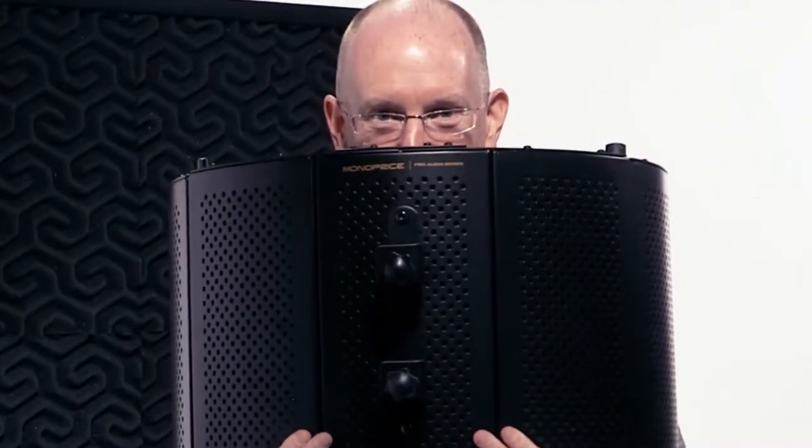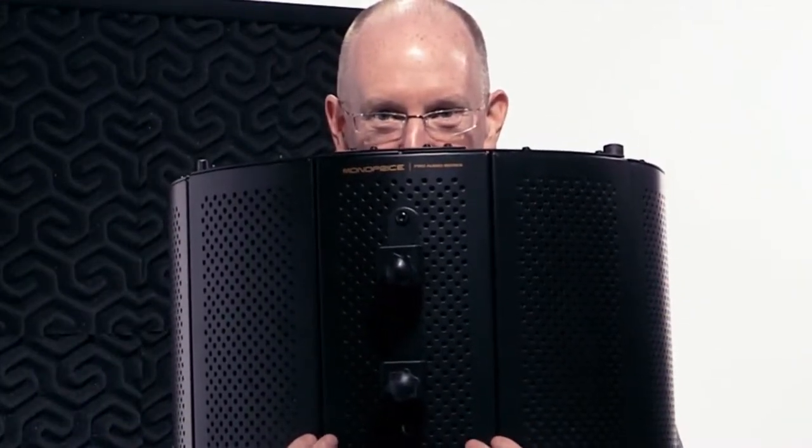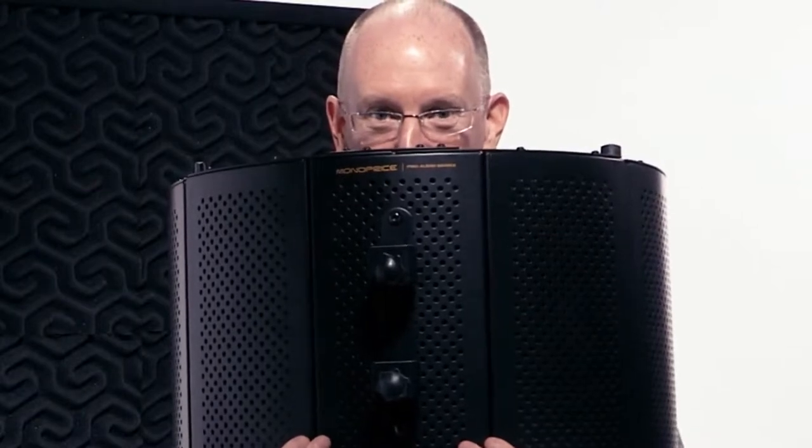If you need to do some audio recording, even in a bedroom of a house, this little Monoprice Shield is the bare minimum you should consider. So let's take a listen. Right now, I'm saying a bunch of stuff without the sound isolation shield in front of me so we can get a feel for the baseline of how the audio sounds without any dampening. And now, I'm saying a bunch of stuff with the sound isolation shield in front of me so we can get a feel for how the audio sounds with dampening. Hopefully, that gives you an idea of why we essentially want to build giant versions of these shields.